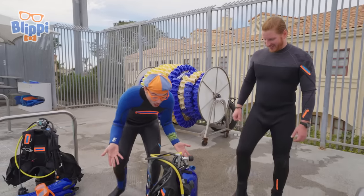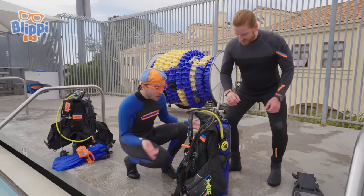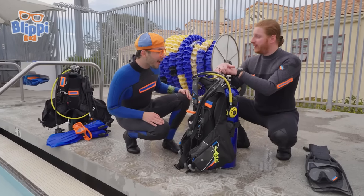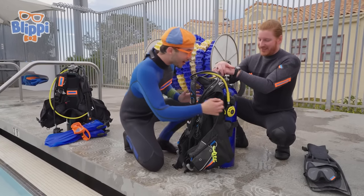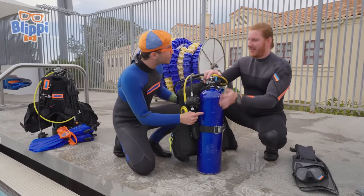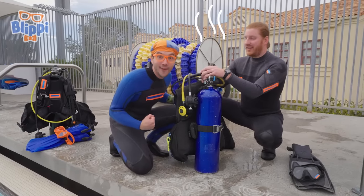Whoa, and check it out! Scuba gear! What's all this? This is our main scuba kit. This is what we're going to use to breathe underwater. Whoa! Check it out! There's a big tank on the back! Does this hold the air? This holds all the air that you're going to need underwater.